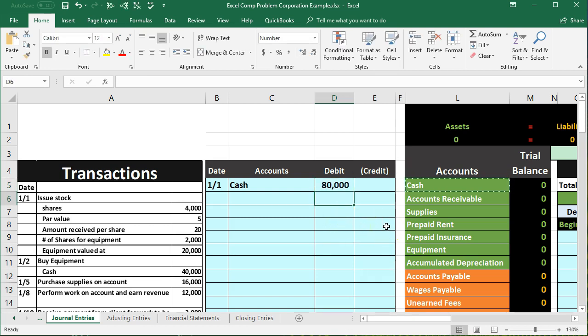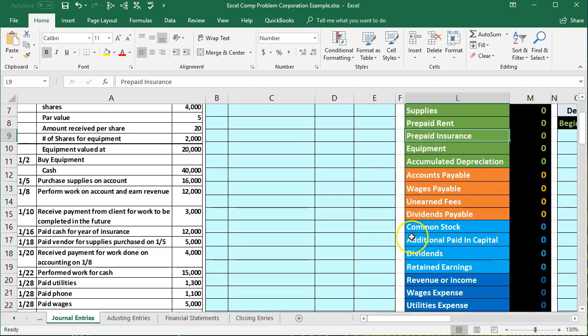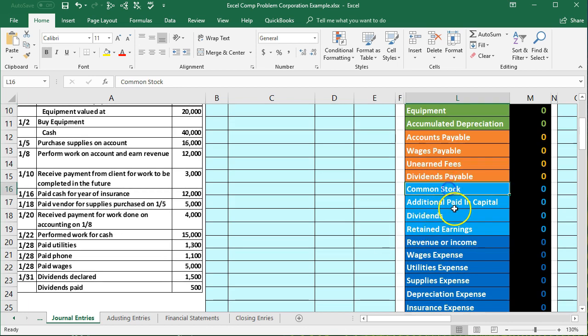Now we're issuing, just like we would for a sole proprietor, some portion of equity. Equity down here, if we're used to partnerships or sole proprietors, may look a little bit unusual. This is the difference between the types of companies. Here we've got common stock. That's what we're issuing now. Additional paid-in capital, dividends we'll talk about later, and retained earnings. Basically breaking out the portion that is being invested, what we're doing now, versus the portion that has been accumulated through revenue and not yet distributed in the form of dividends. Hopefully that'll become a little bit more familiar as we go.